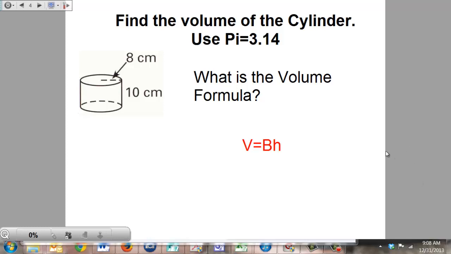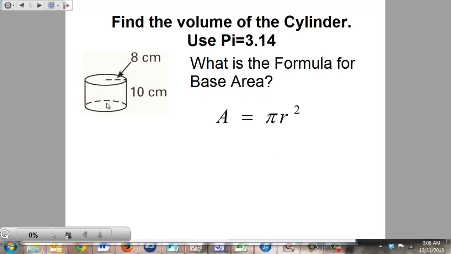The only difference here is that previously our base area was a polygon. Now our base area is a circle. Since our base area is a circle, we're going to use the area of a circle formula. So this area is equal to pi times radius squared. Therefore, our base area is also going to be equal to pi times radius squared.